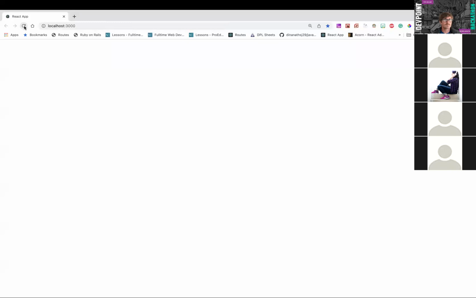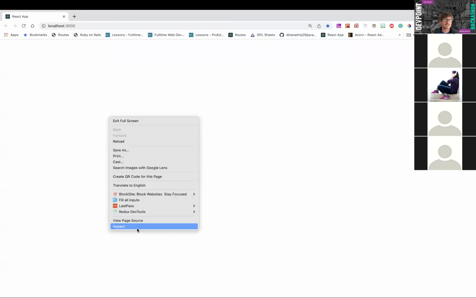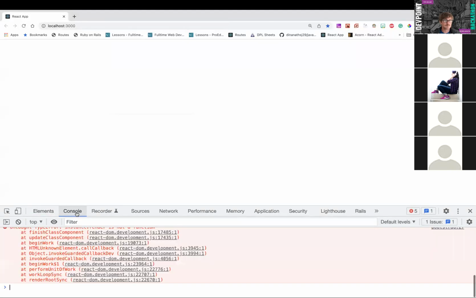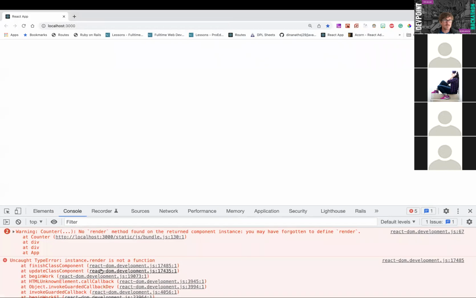Let's see if that works. Well, now it's breaking in a different way. I don't have that error again, I have a different error: no render method found on the component instance. You may have forgotten to define render. So my app's breaking.